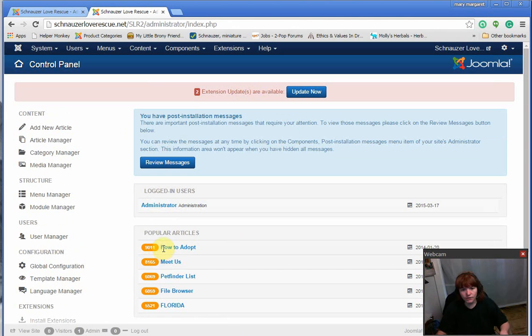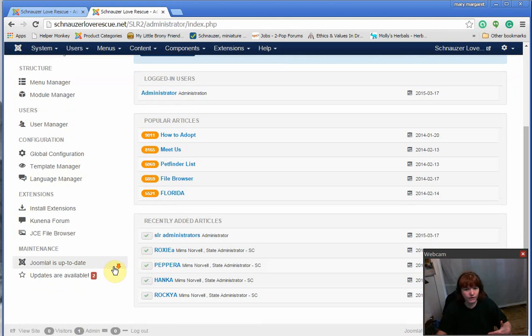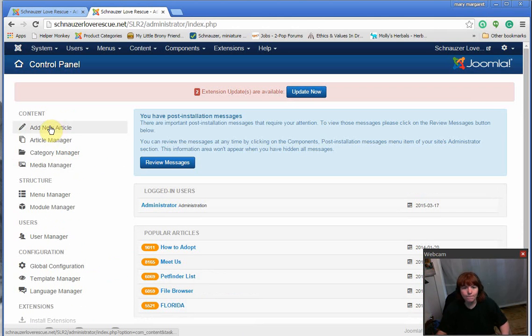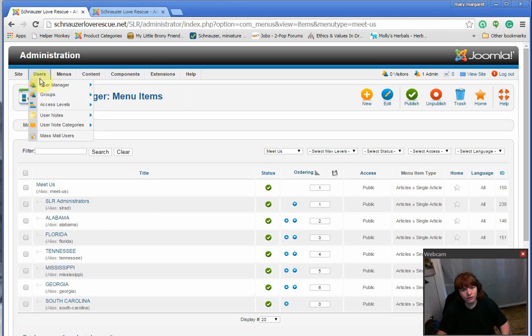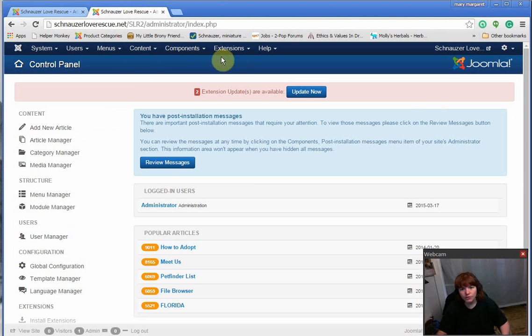But it'll give you an idea of your hit counter. These are your popular articles, how many hits they've had. That it's actually laid out very nicely. It'll show you your last articles that were created. Your content is now on the side of the screen, so you can either get to it here real quick with some quick links, or you can go back to the top as it is on the old Joomla 2.5 menus. But the Joomla 3 menus.